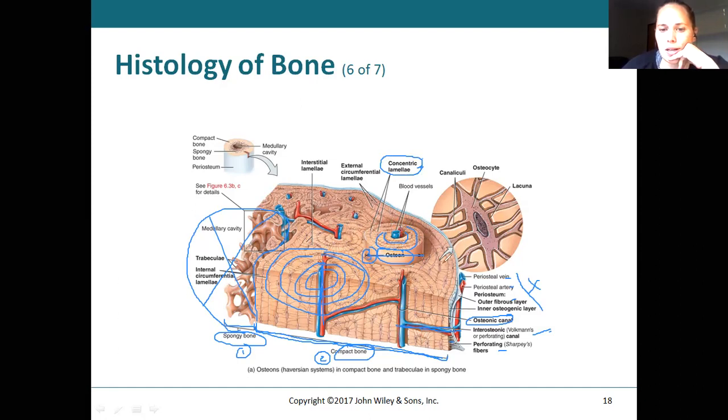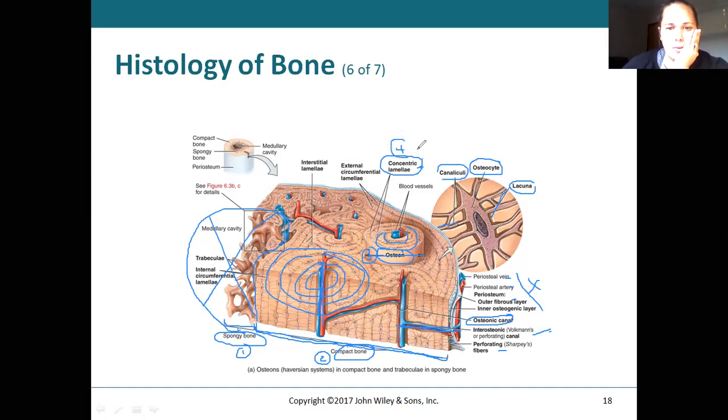If we zoom in even further on those lamellae, you'll see that mature bone cell, the osteocyte, that's present there. And in this zoomed in portion, there are canaliculi, which are the spaces where those extensions go out, and lacunae, which are the spaces that house the cells. Now, we're going to look at this again, a little bit more zoomed in in a subsequent slide, so don't get too bogged down.